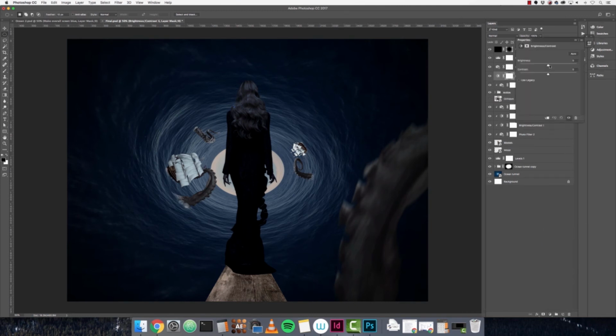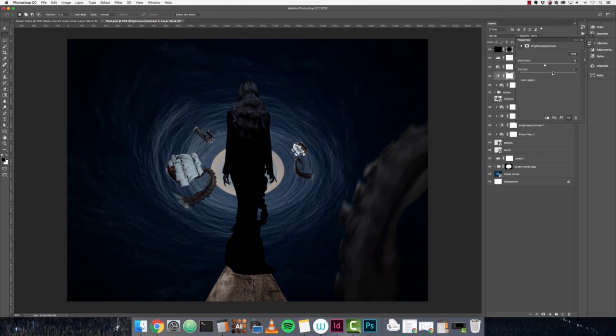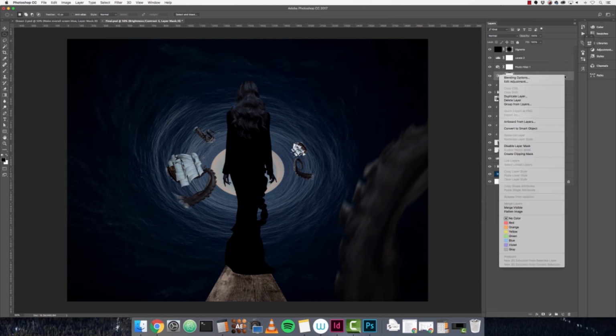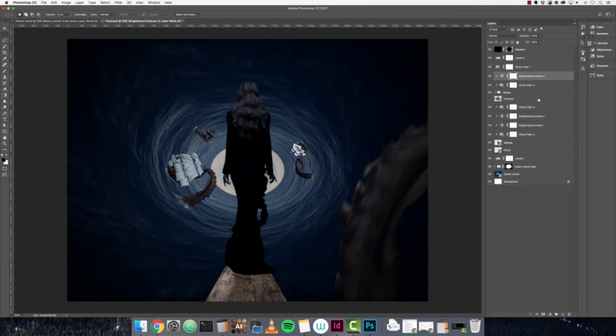This time we'll choose a brightness of about -16 and a contrast of 17. And we will also create a clipping mask so it only affects the ships and tentacles, and that just gives them the proper contrast. As you can see, the water is very contrasted. We want these elements in the water to match.